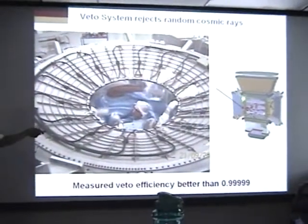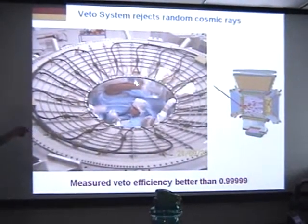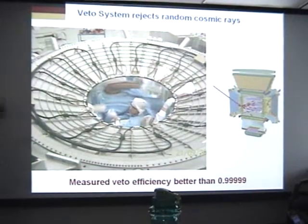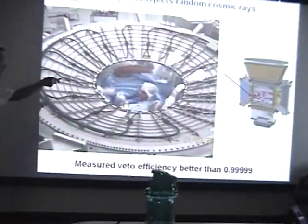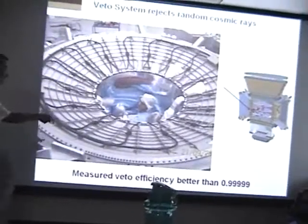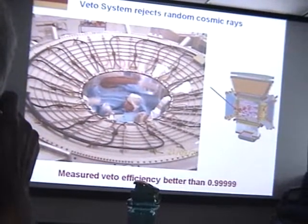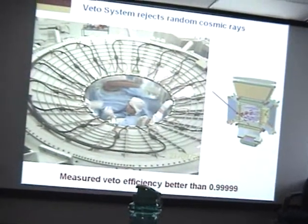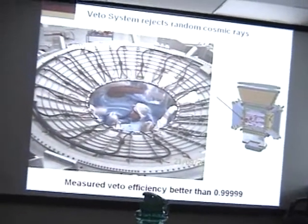The first detector, made in Germany, is called a scintillator counter. It's a very thin layer of counter and it's actually very simple. Cosmic rays travel in all directions, but you only want to analyze those going up and down, so you want to reject the sideways ones. You have to do it very efficiently — the efficiency is 99.9999%.